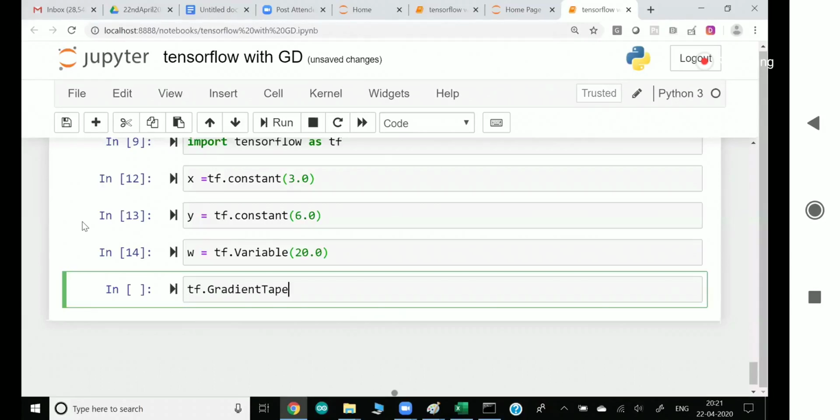This tape function, you can normally think of as a linear regression function, something like this, and we are always storing some variable, for example t, and then we use t for doing something. But after you use this function, you can think of it like your video capture.